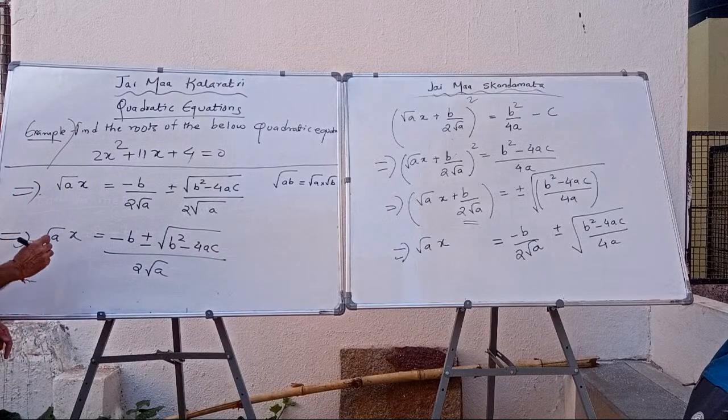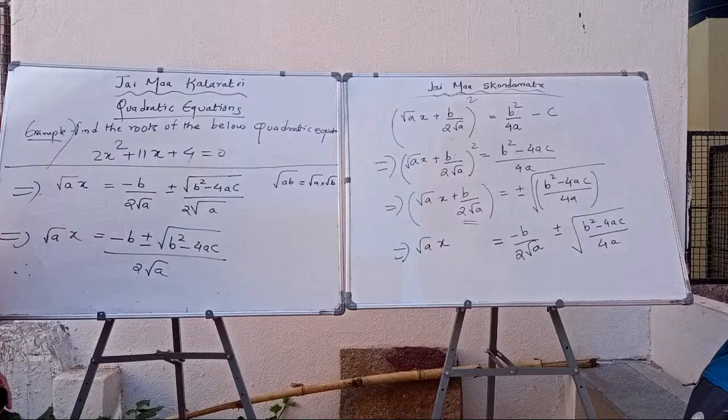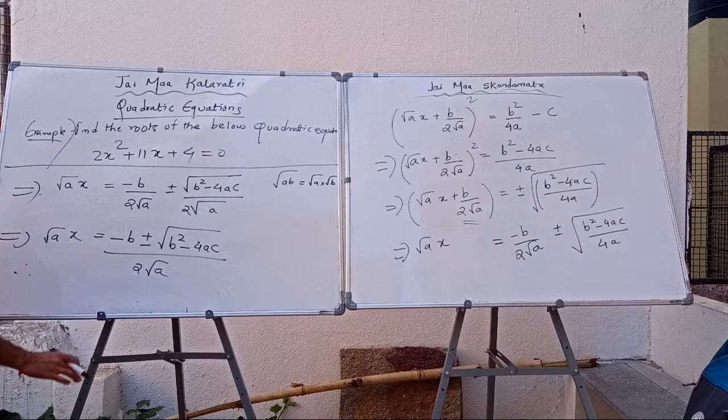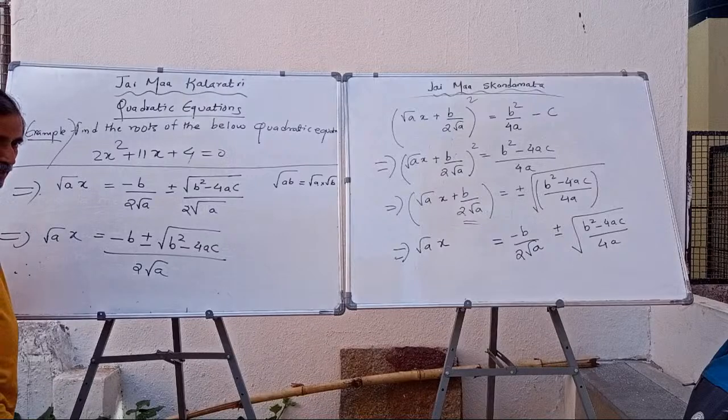I understood your thing, but let me ask Ananya. Ananya, what do you think? How should I remove this? I don't want square root of a. A very simple answer is just rub this out and write down, but that is not going to get me the same answer. There is something wrong. Can I divide it on both sides?